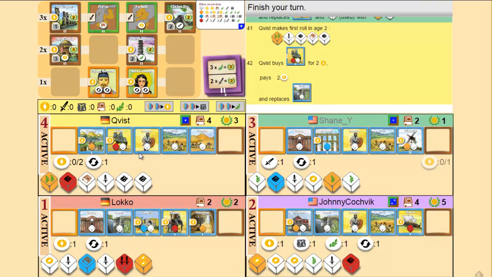And roll. And this was terrible. I rolled a stone and another book. This was not great. I think next turn I re-roll. Okay, that's my turn.